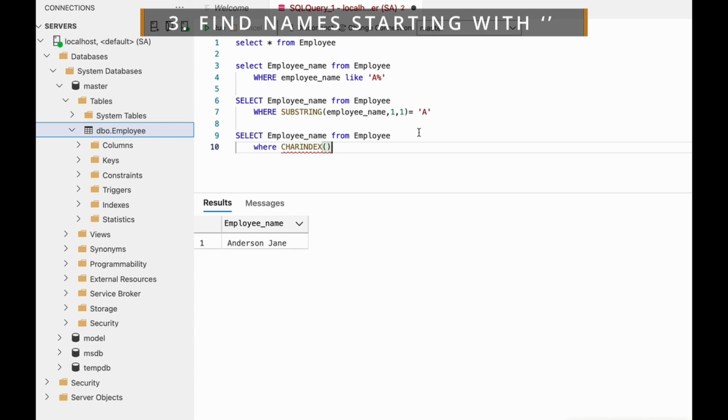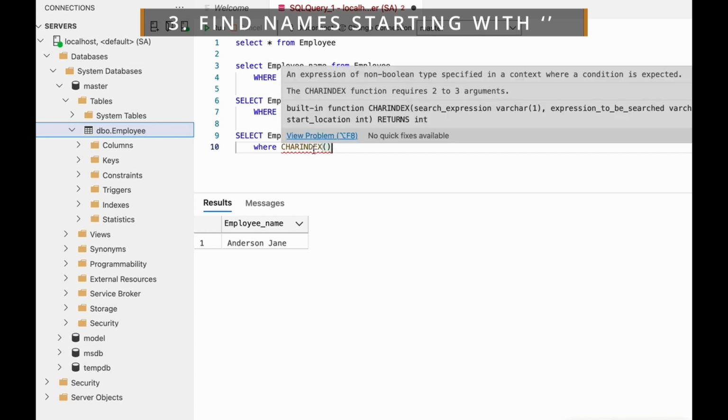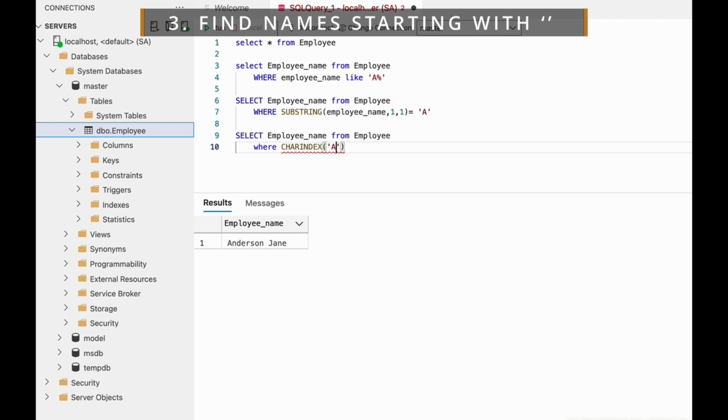What is the syntax? Char index, the character you want to search, that is 'A', comma the column name employee name, equal to 1. 1 is the position. See, we got the same record. So these are the two ways you can find the employees whose name starts with any character.